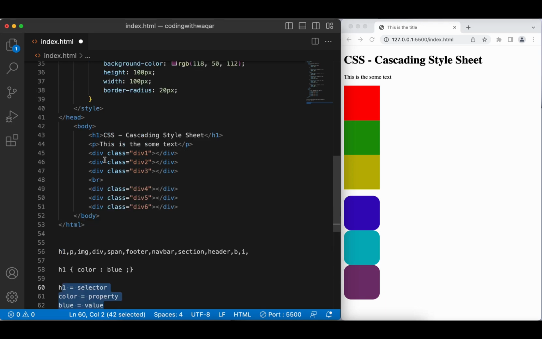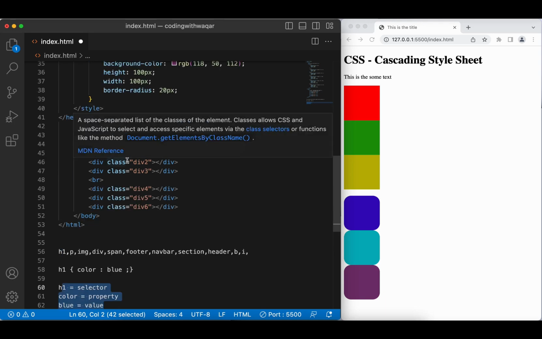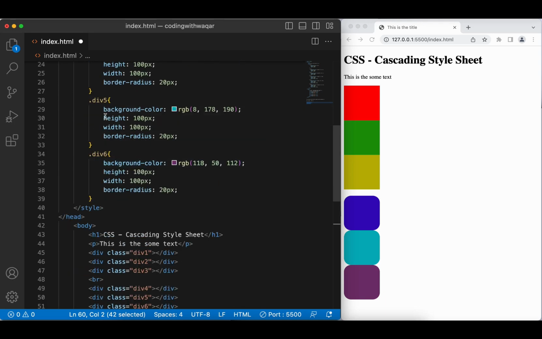I write the code of div, then I give the class, which I call with the dot. Dot div5, background color: this is the selector, its property, and this is its value. The selector points to the HTML element you want to style.